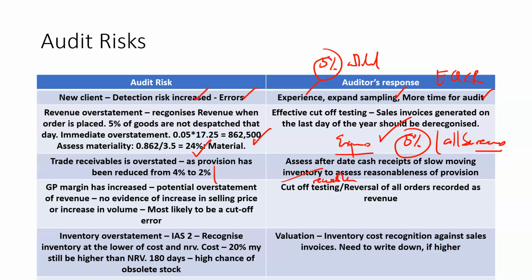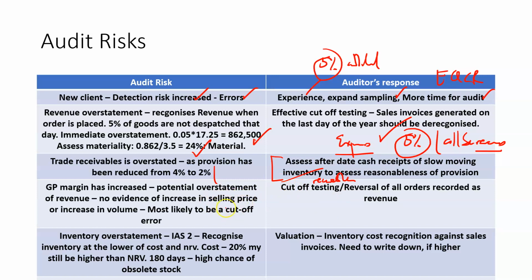The argument here is someone's telling you that, listen, I'm reducing my provisions. So you're saying, well, what is that? What's going on with debts that were owed at the year end, and assess whether it has truly been received. That's really your way of looking at it. So I talk about that here.